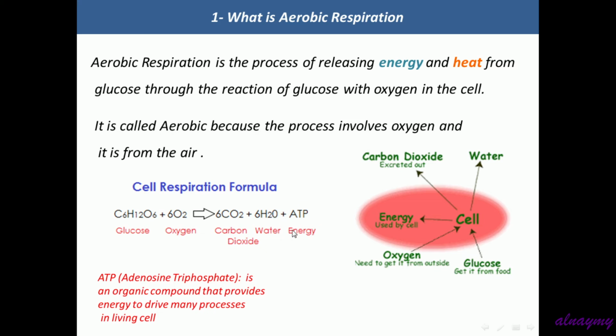They symbolize the energy ATP here. You don't have to worry about this. You can write ATP or you can write energy, it is the same. And this is what the ATP stands for: adenosine triphosphate. That means three elements of phosphate. It is an organic compound that provides energy to drive the operations in the cell. So it's only an organic compound that gives energy for the cell. It means energy. So if you write it or you write energy, it is the same for me.